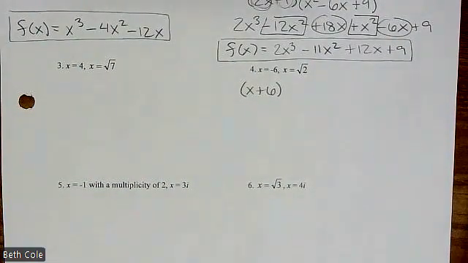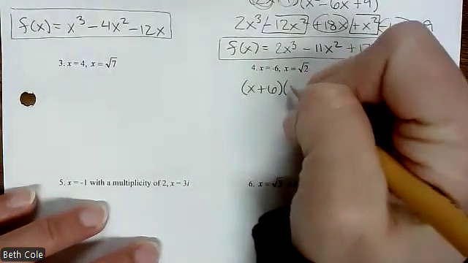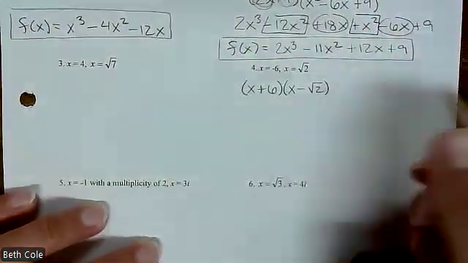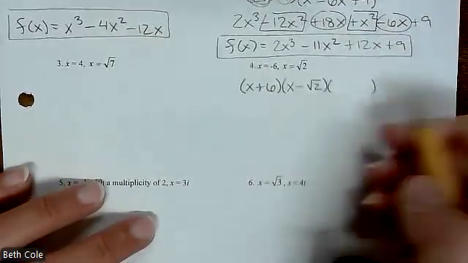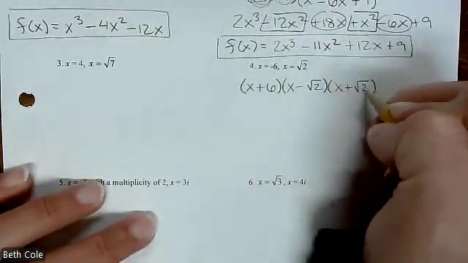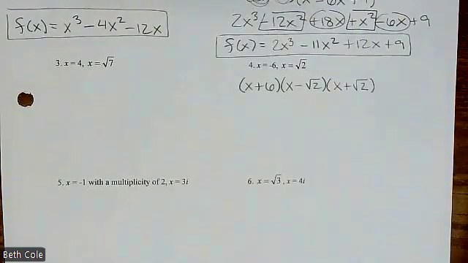Now, it says that there's square root of 2, but that means you need to know that there is also negative square root of 2. They come in plus minus pairs. They're called conjugate pairs. So one of your factors is x minus square root of 2, and even though it doesn't say it, you need to know what the other one is. x plus square root of 2. So again, that's you having to know something. They come in plus minus pairs. It's a good thing because it'll actually cancel out the root and it'll turn out better.